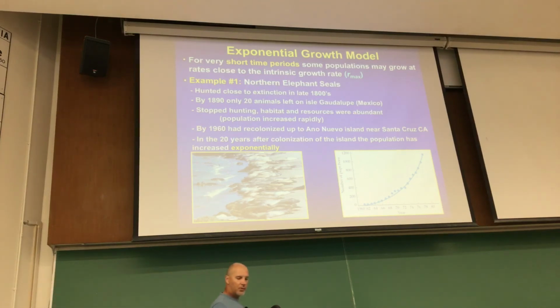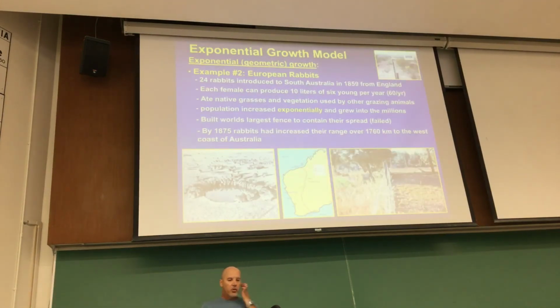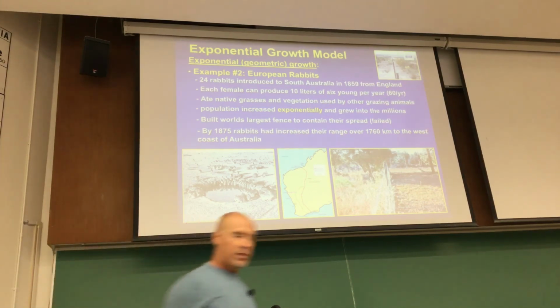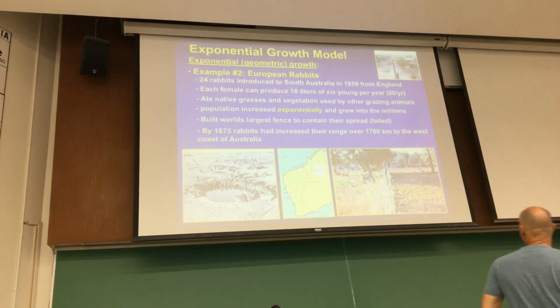Let's do another example. These are European rabbits. Rabbits breed like rabbits, which is quite quick. So these things were introduced to southern Australia in 1859 from England for sport hunting. They were introduced to a little game preserve, and the English colonists would go hunting. Well, did they stay in that little reserve? No, because rabbits are great escape artists. They're great hoppers, they're great diggers, and so they got loose. And when they got loose, they found a gigantic land.